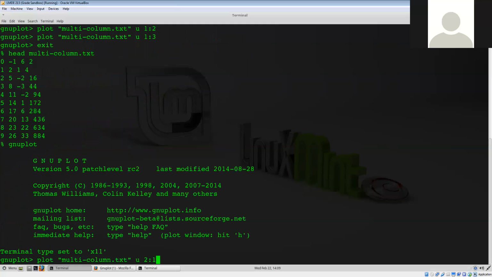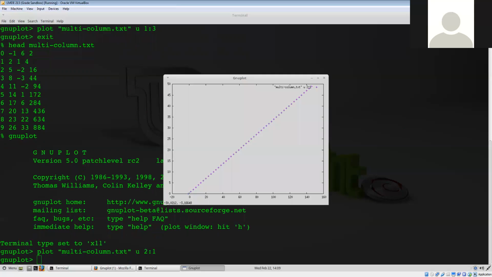This is a really nice, useful one. You can plot the first column and the second column as X and Y, or you could flip them, right? So you basically can plot the inverse function by just saying, use the second column for X and use the first column for Y. That should be essentially just the inverse of what you would get if you just plotted it without any arguments. As we'll see, it gets even more powerful than this.